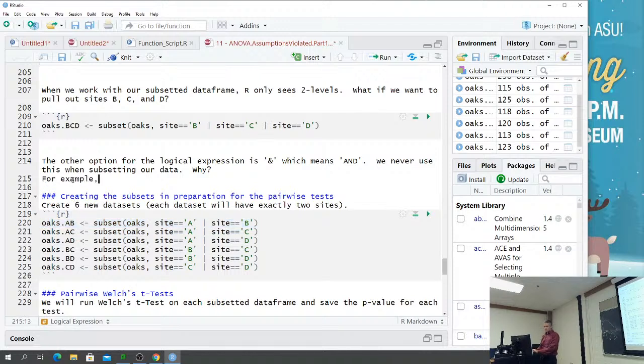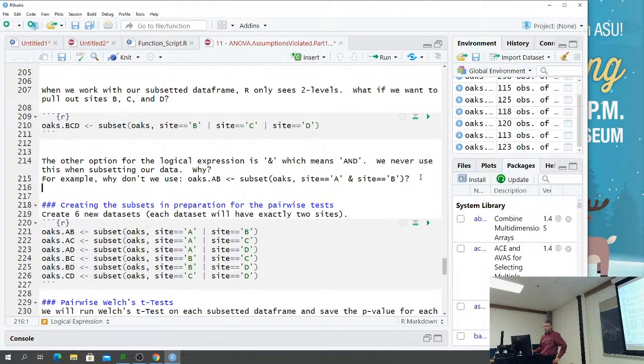For example, why don't we use and like that? Why don't we do that?